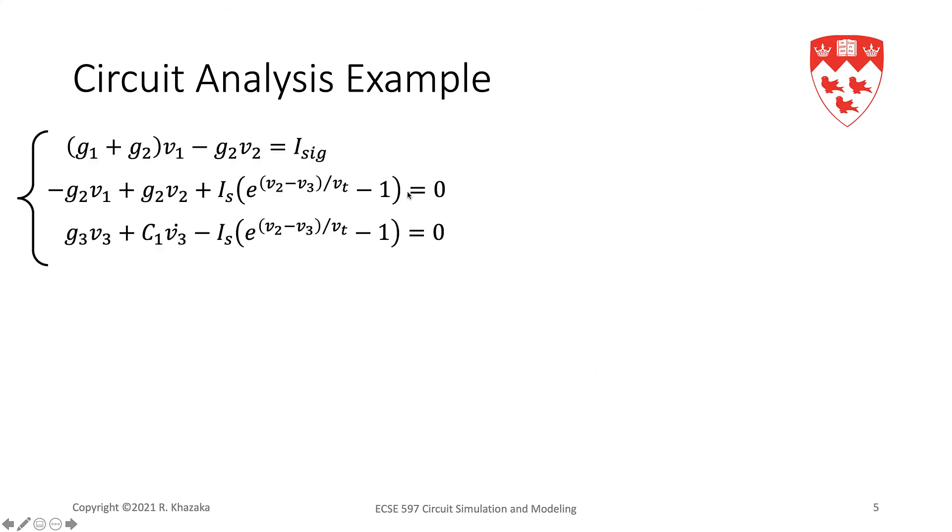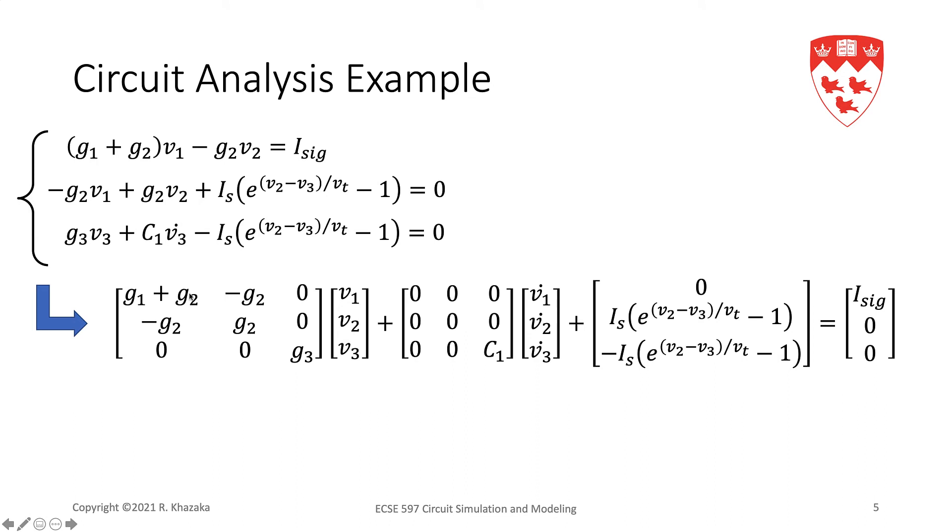These are the equations we had before, rewritten so that you have V1, V2, etc. I'm going to now write them in matrix form. We have a matrix multiplied by V1, V2, V3—this is my vector of unknowns. This is its derivative. And we collect the nonlinear equations in a vector over here. Each row here is one of my three equations.